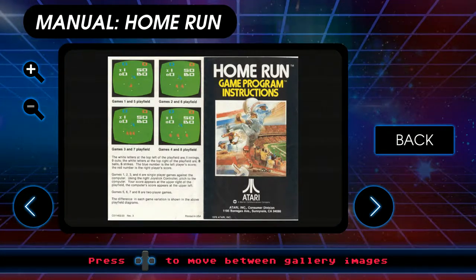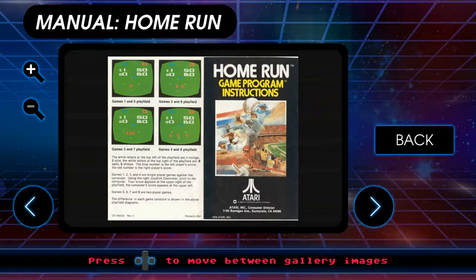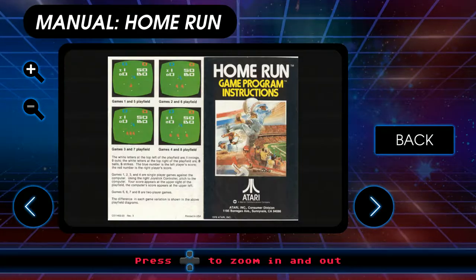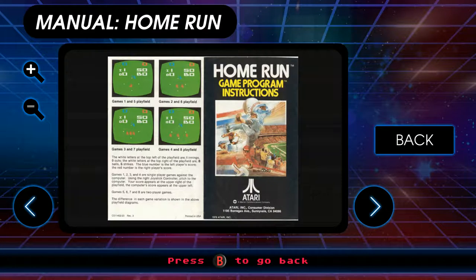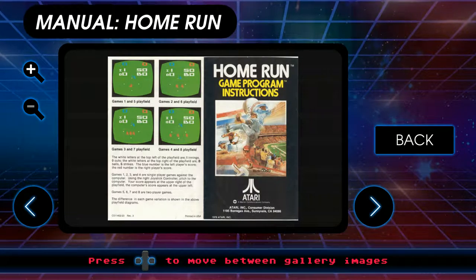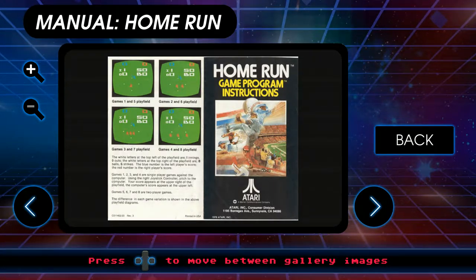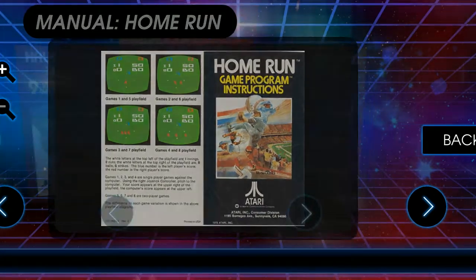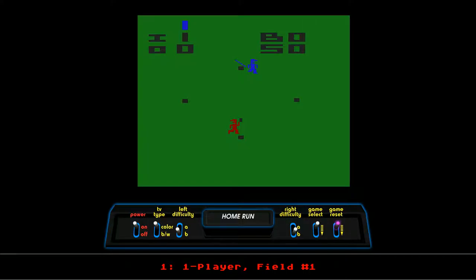Okay, so 1, 2, 3, and 4 are single-player games against the computer using the right joystick controller. Pitch the computer. Your score appears. So, we only get to pitch? Is that what's happening here? Your score appears at the upper right of the playfield. Computer score appears on the upper left. That's going to throw me off a little bit, but okay. Let's try it and see what we got. So, I'm pitching, I guess.